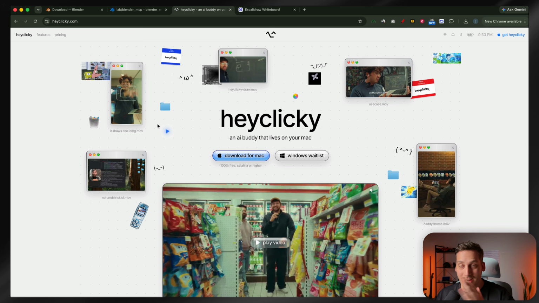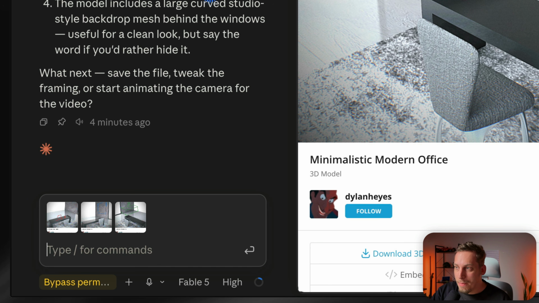So I use a tool called Clicky to actually help me prompt in these types of situations. And in order to use Clicky, all you have to do is click two buttons at the same time. You want to click on Control and Option, and then you can start dictating. Hey Clicky, so I need help writing a prompt for Claude Code. In one image, I have a snapshot of the desk, and it has red drawings on it, a laptop, a mouse on the left side, and a coffee mug on the right side.